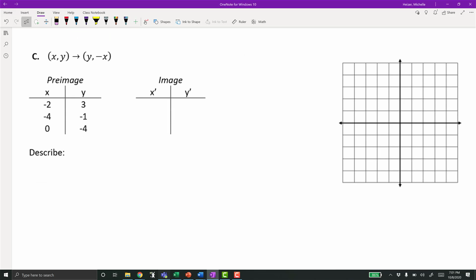Okay, so this would be a really good one for you guys to pause and try to do on your own. Notice how the grid's smaller size, so it's something that you could draw on your paper. And I think the transformation is relatively friendly for you guys to be able to try out.